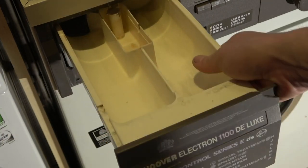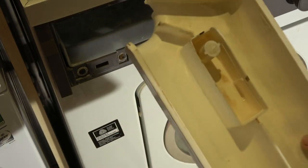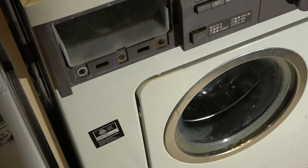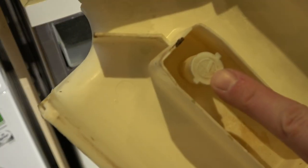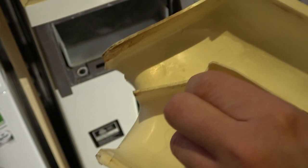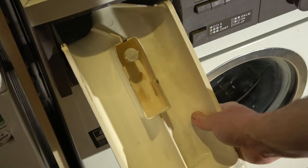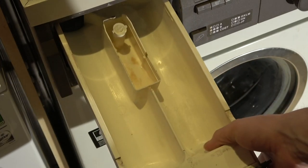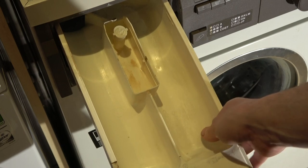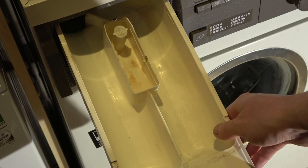But one thing that is interesting is, number one, if I take this all away, we can just take the drawer out. It's kind of like a weird leather thing. It's really quite intuitive, actually, but also a little bit rubbish, since if you accidentally pull it all the way down, it will just end up doing that. And two, we've actually got a Hoover logo on the siphon of the fabric softener drawer. Let's put that back in. Actually, I like that, but just a bit too... Yeah, it won't fall out, but I ain't trusting it either at the same time. You know, accidentally do that and you've already got powder in. Or fabric softener in.